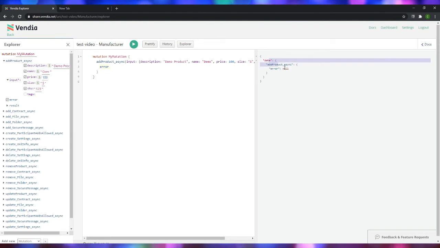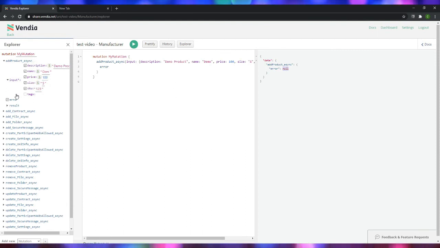So we have a return value here for add product async, and that's the name of our operation. We were asynchronously creating a new product. And we have an error field that's null. If you're not familiar with GraphQL, this is pretty common to see as far as patterns go, that an error attribute will be provided. If an error had occurred, say that for some reason our mutation was not working, this would have been populated with some data that reflected why.